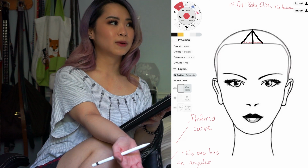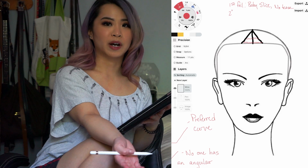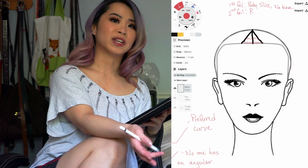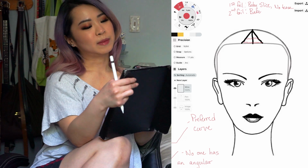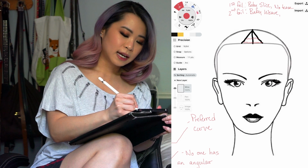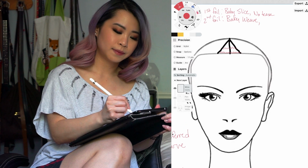So you should take into account what volume or what developer you're using with your lightener. If you know that this part of the head is very delicate, go in with the lightest developer that you possibly can, especially if you know that they're going to be processing for a while. So the first foil is a baby slice. And then I would go on to the second foil, and the second foil would be baby weave.